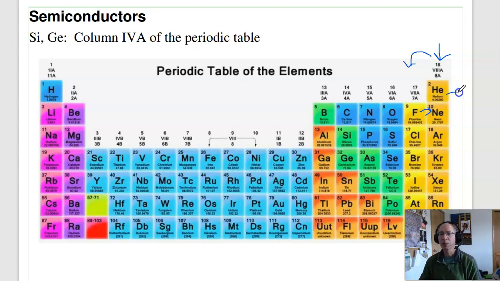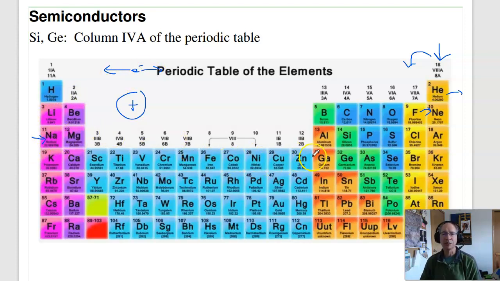If I go one to the right, I wind up over here. These are metals. Metals have extra electrons. They are more than happy to get rid of one electron because if they do, all the electron shells are filled. So the electron isn't actually free to move. I've got the nucleus with a plus charge. I have this extra electron I really don't care about. That electron is free to move throughout the crystal. I still need as many electrons as protons to keep it electrically neutral, but the electrons aren't really bound to any given atom. They're free to move. Moving electrons is current, so metals are very good conductors.